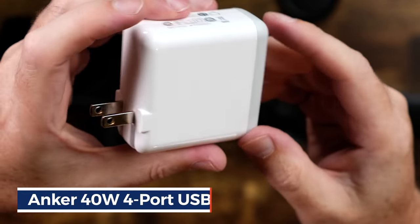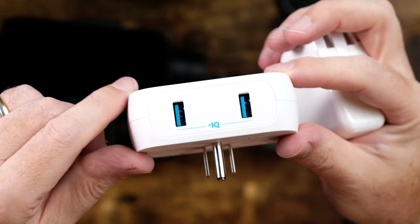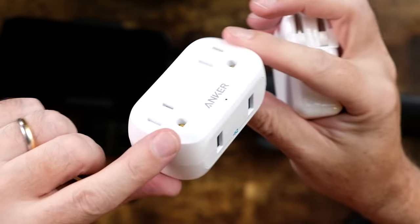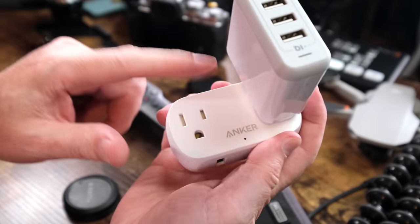Obviously charging batteries is going to be a thing on the go. For USB, I have this little Anker 4-port USB hub, but what I ended up using most of the time is the Anker 2-outlet, 2-USB-port hub. Anytime you go to a hotel there's never enough outlets — so you take one of these, plug it right into one outlet in the hotel, and now you still have two outlets plus high-powered USB ports on the bottom. So what I had was six USB hubs and an extra outlet, and this little compact setup was all I needed.